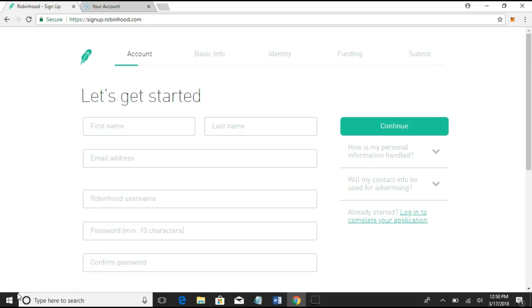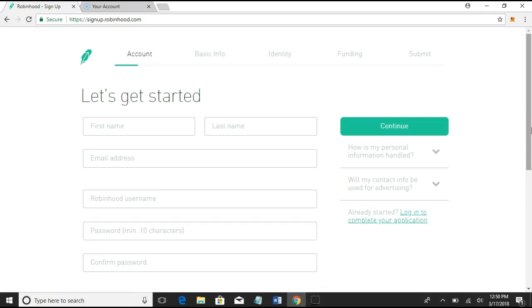I don't know anything about Robinhood. Robinhood is mainly for stocks and things of that nature, so that's how I heard about Robinhood before. I don't know how their whole setup is for getting started and things of that nature, so this is definitely new for me. I'm going to go ahead and show you guys the whole process.